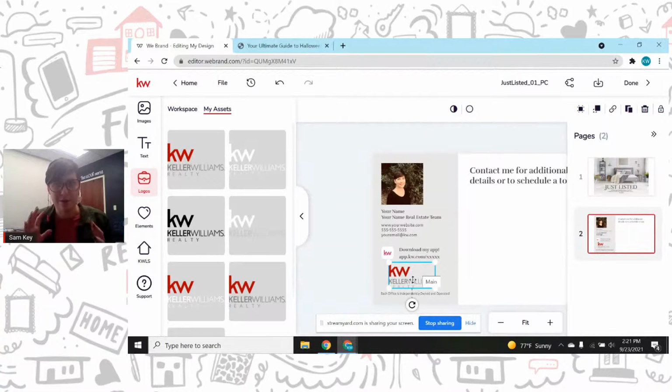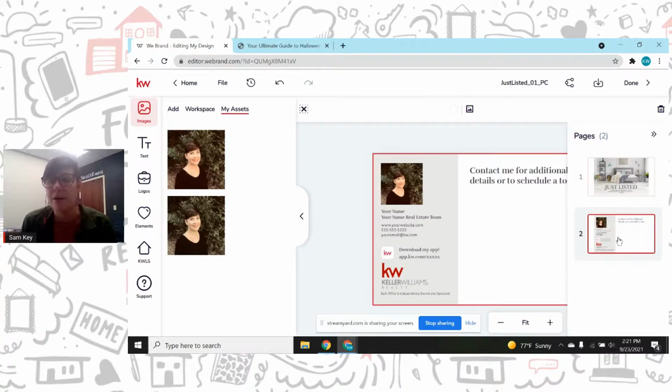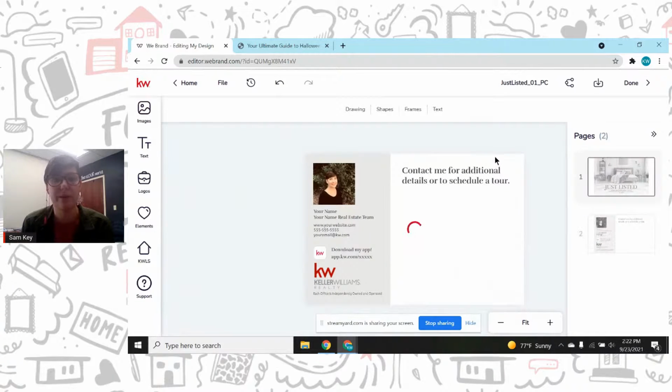You can use the arrows on your keyboard. When I use my up arrow or my down arrow or my side arrow, I can minutely maneuver this logo or any other spacing situation. I could do the same thing with my photo. If you're like me and you have a hard time getting it just right, use the arrows on your keyboard. It's a lot easier. So this page is good. Let's move that out of the way so we can see it. We did our front page.